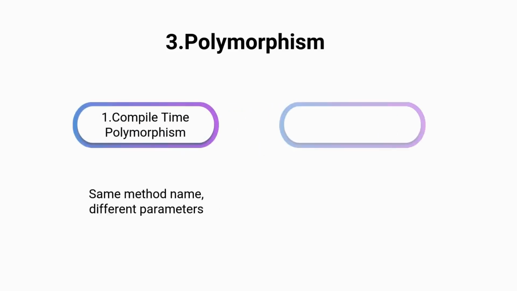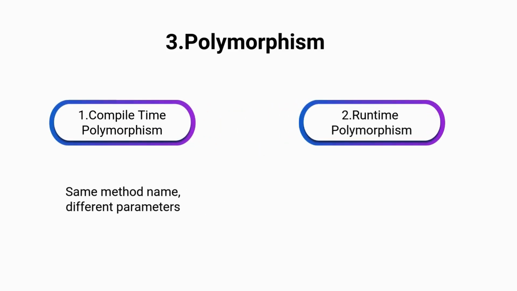And the next one is runtime polymorphism. Another name is method overriding. The subclass provides the specific implementation. Okay, runtime polymorphism should involve the parent and subclasses. It should be different classes having the same method signature. Okay, it should not be different. The same method is in both parent and subclass. That is called runtime polymorphism. So it is for a specific implementation.